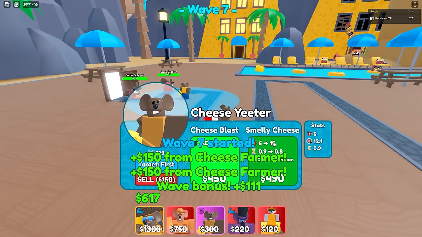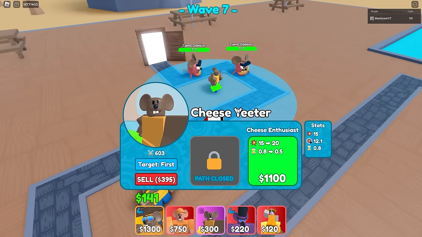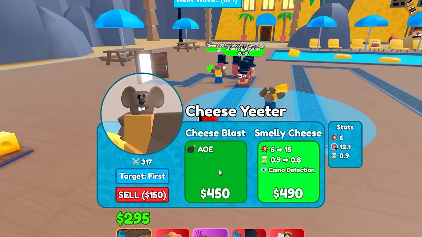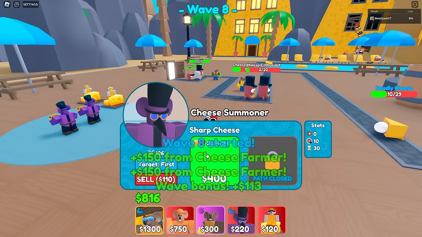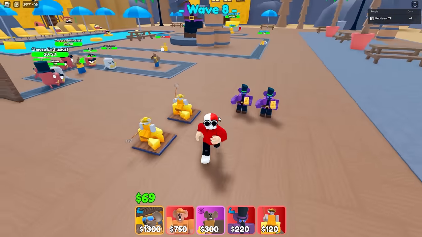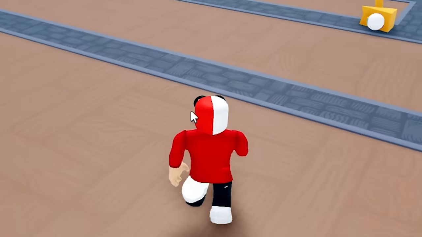Right, let's skip again. Let's just put you on that. There we go. You can take out them. I'm going to put this one to AoE as well. It just helps so much. Right, there we go. Let's skip. Upgrade you. Upgrade you. Honestly, when I have these cheese summoners down, I just feel safe. If something gets through, bam, dead.